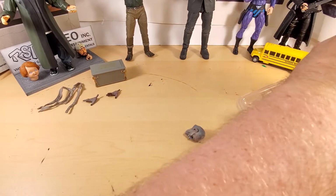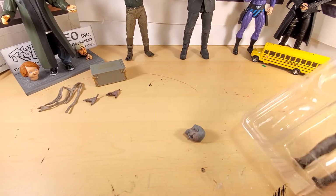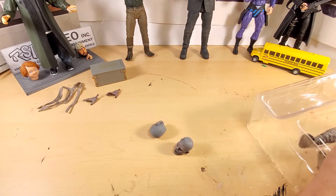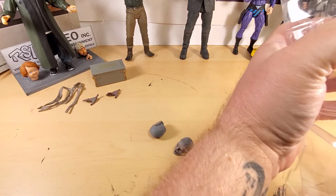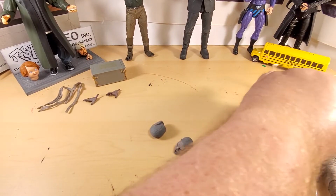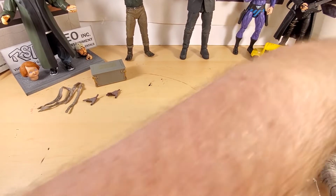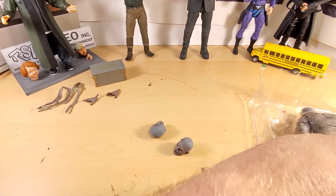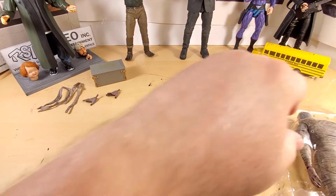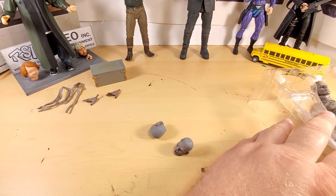Extra head number 1. Extra head number 2. Is he banded in? He is. Let me go ahead and cut those. Just 2 straps holding him in. Cool. Get to him in just a moment.